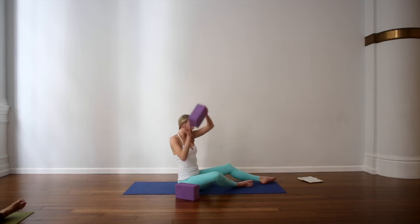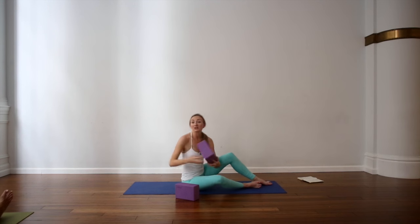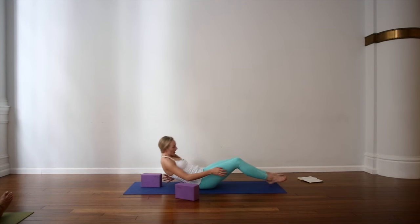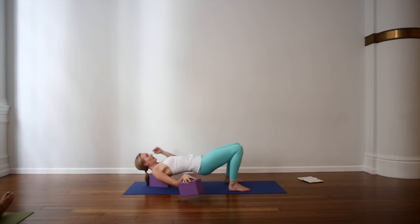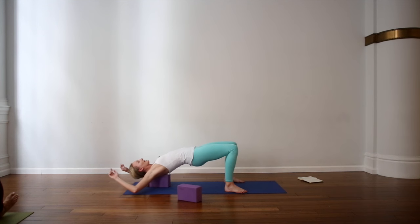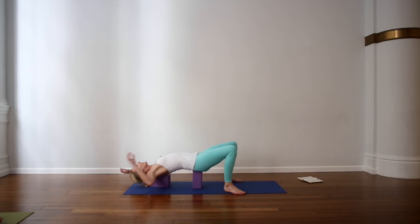And we're going to want to lie on the block in such a way that the pointy corners of the block are going to hit that area we just touched. So this is different from maybe a restorative version you've done in the past. So I want you to lie down on the block. And then the goal is to get those top two corners of the block pressing into the meaty part of that trapezius muscle. And you need to lift your seat really high and then take your arms in a cactus shape. Once you're there, you have the option, if you look at me, to slip the other block underneath you here for support. And then we're going to make some motions with the arms.